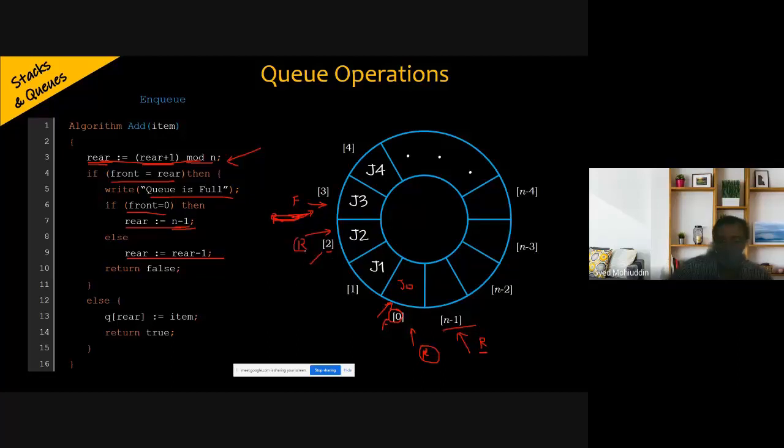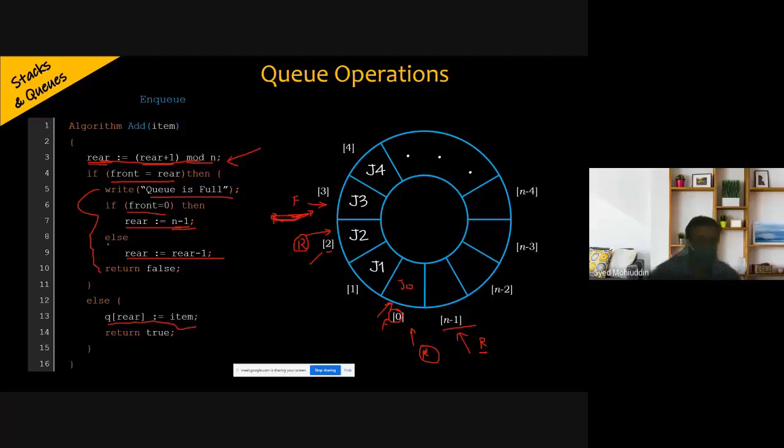So rear has to come back here so that in the next operation we will be able to know what is there. In this scenario, we are not able to insert any item because the queue is full.